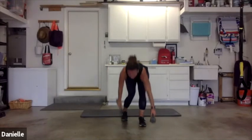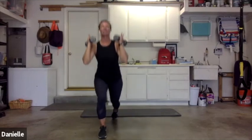We are up for our lunge squat. Ready, set, go. Lunge, squat. Lunge, squat. Good job, you guys. We are working our way down the pyramid. Find that energy right now because you know you're working your way towards the end.